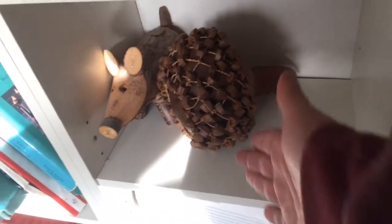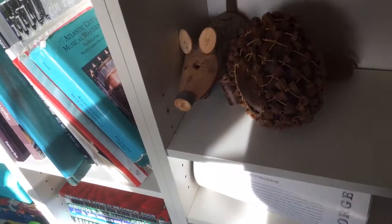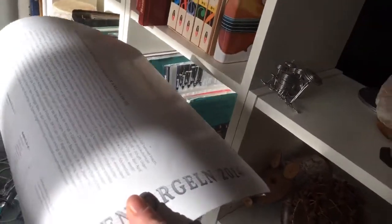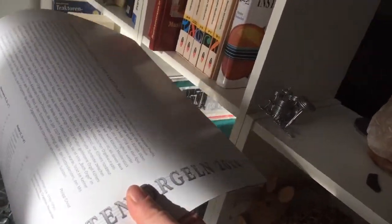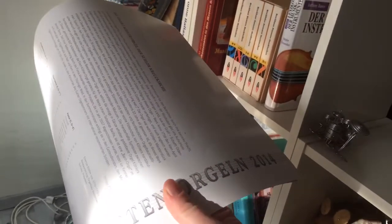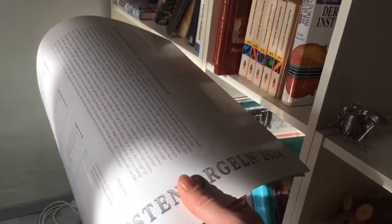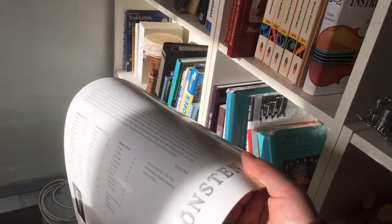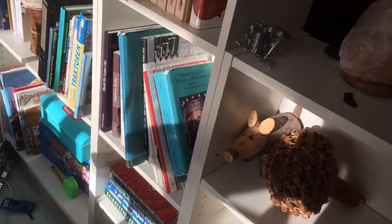Now we go to this part here — there's a little bit of percussion and some stuff. Then we have this interesting thing: it's a calendar from 2014 about the most precious organs in Germany. It not only shows you the dates but also the description of the organs, the specs, and stuff like that — really cool.